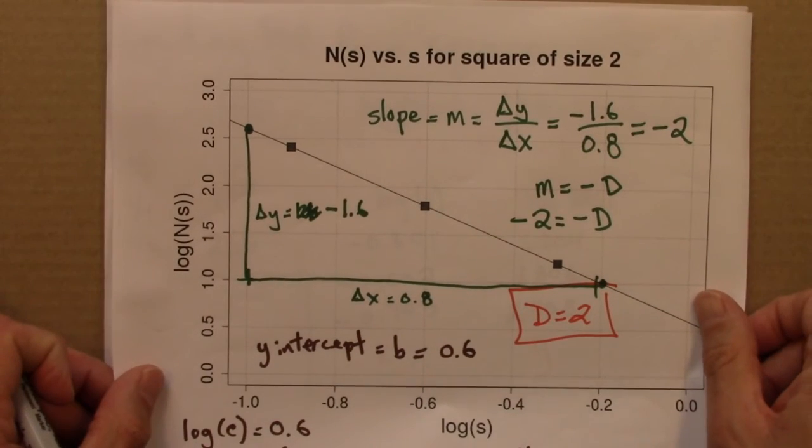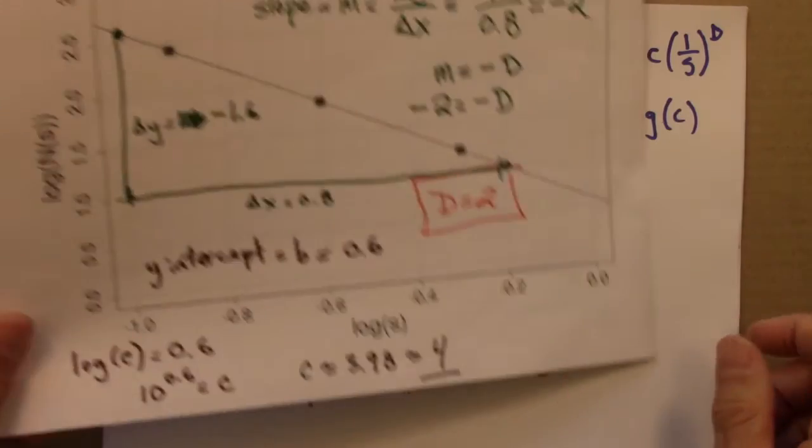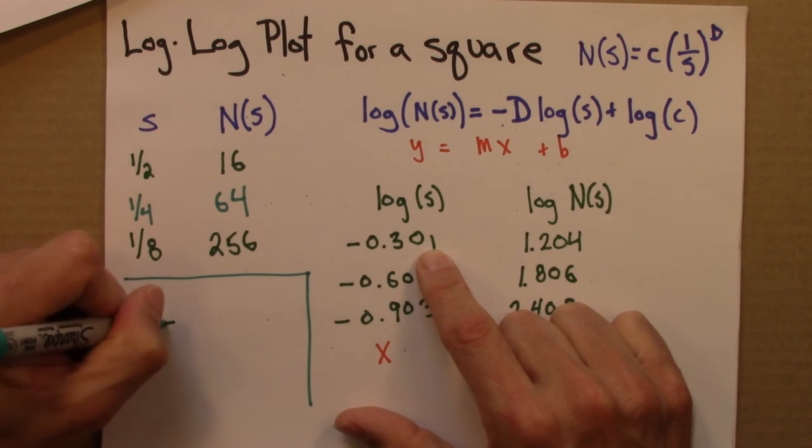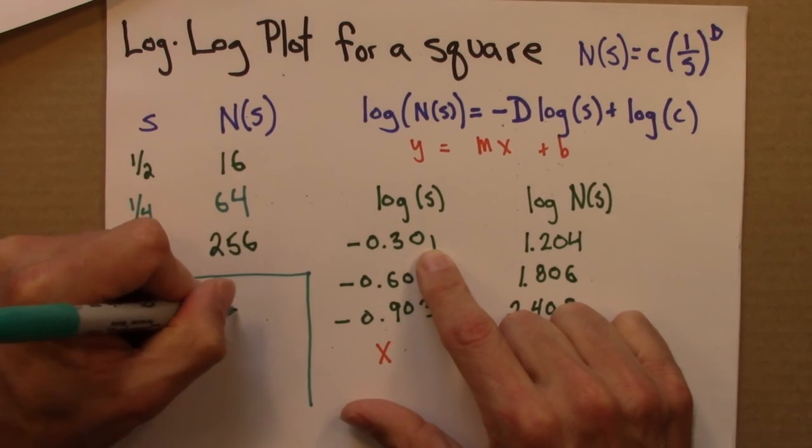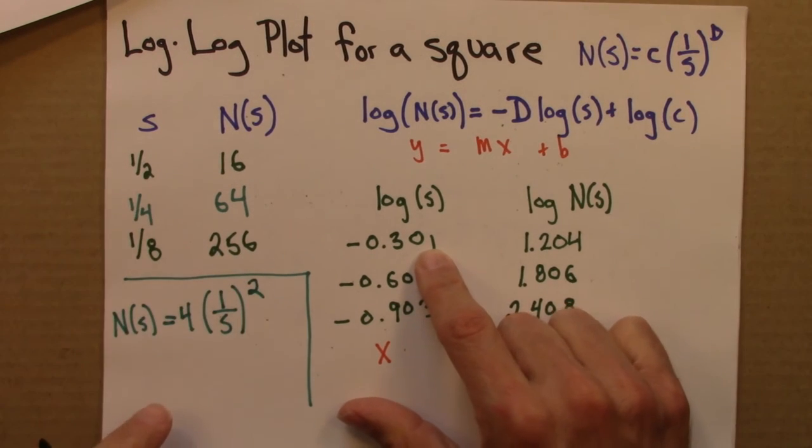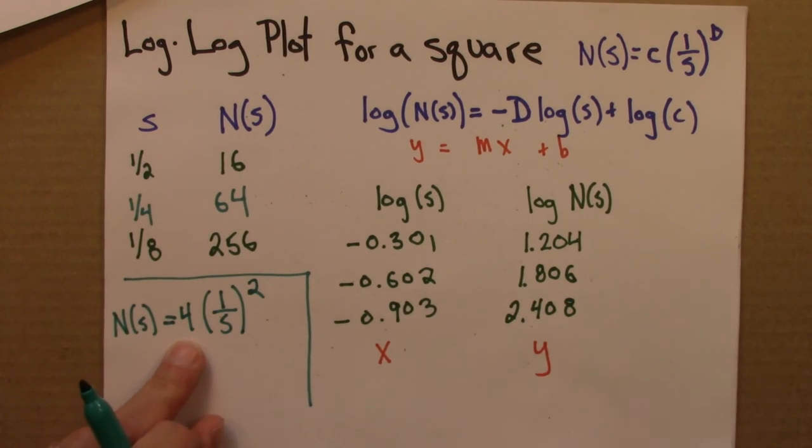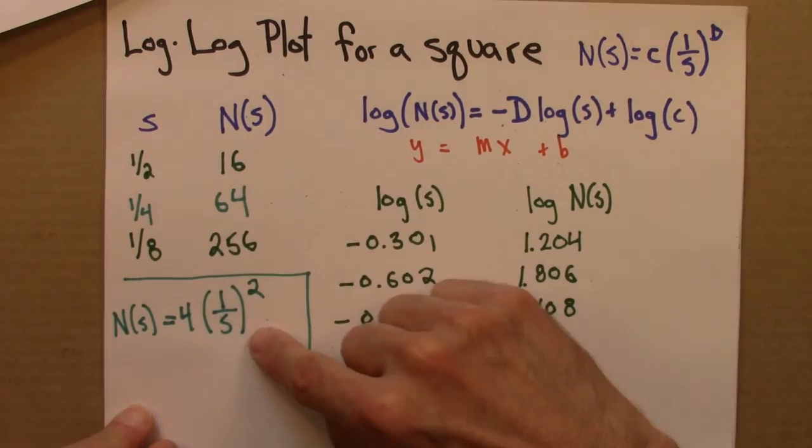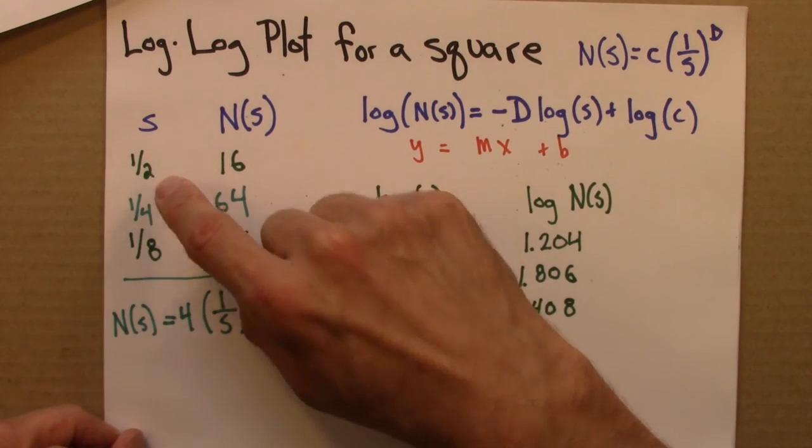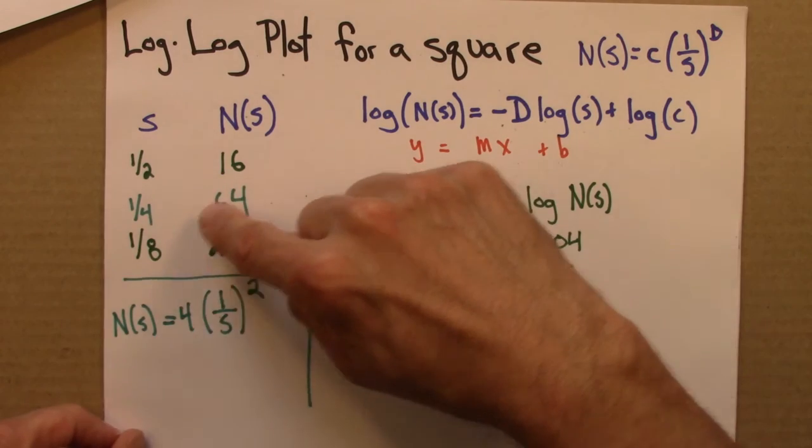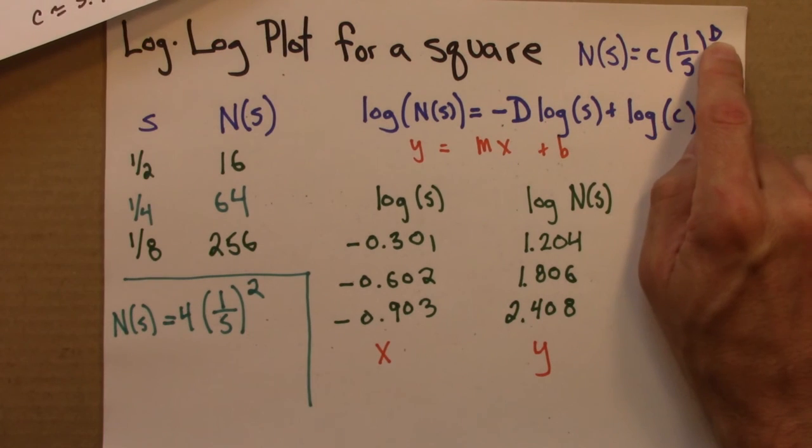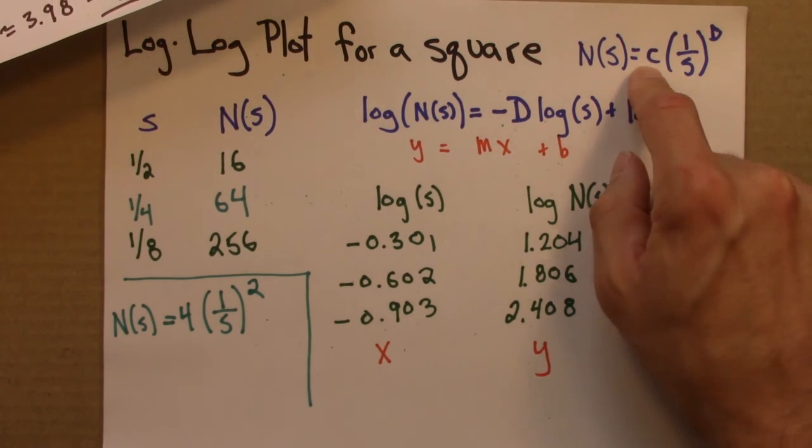So, by analyzing this line, we came up with both d and c. So we found that d is 2 and c is 4. That means that n of s is 4 times 1 over s squared. So this 4 is related to the fact that the square that we started with has a side of 2. And this is because the square is two-dimensional. And you can check, you can plug these numbers into this formula, and indeed you'll see that any of these pairs will make this formula true. So the main point is that most of the time we're interested in d, but you can also figure out c if needed.